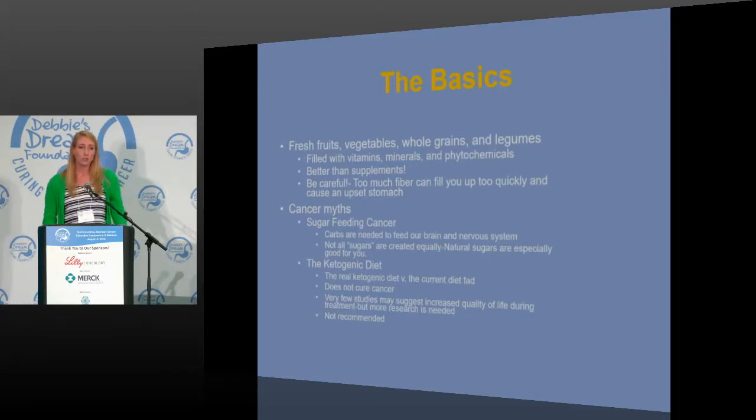There are few studies, but more research is coming out on the effects of the ketogenic diet and cancer. Most of the studies are actually done with brain cancer because the ketones are what feed the brain when your body doesn't have enough carbohydrates. So the only thing I was able to find is very, very few, very small studies. A lot of them are small because, honestly, most people drop out because the diet is way too hard to follow, which should say something within itself.